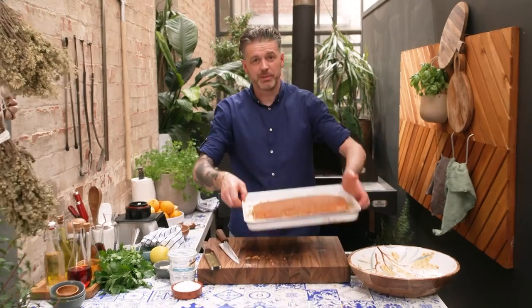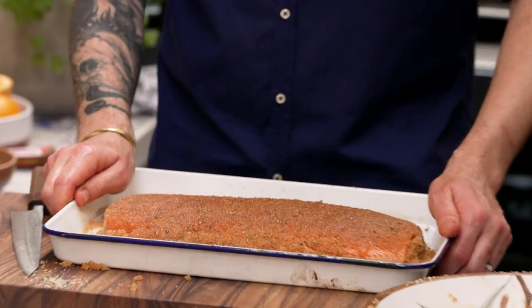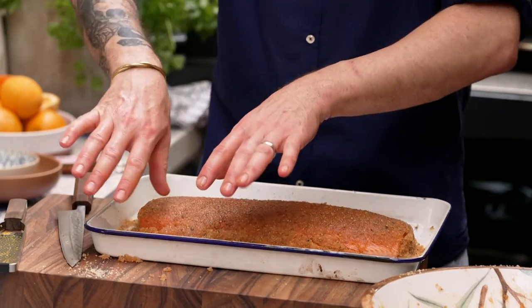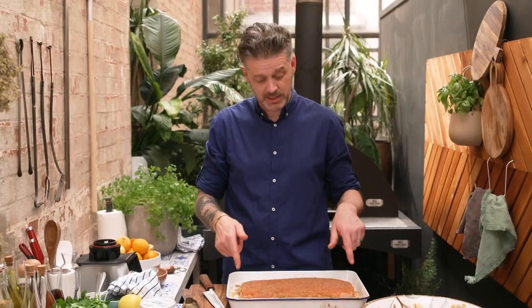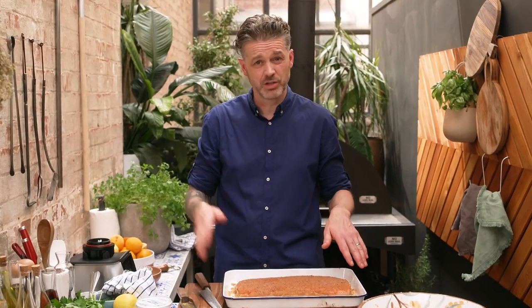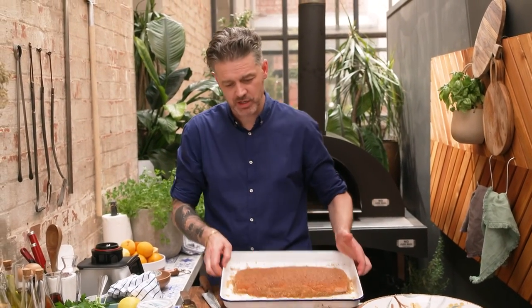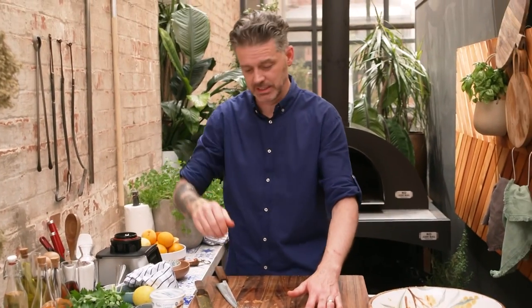What we do now is the magic bit. We cover it in cling film, we put another tray on top, and we put it in the fridge for 24 hours. Halfway through that time, we want to get it out, scrape all of the salt off to the side, and turn it over. If you're like us, when we were in London making this in a certain three Michelin-star restaurant, we used to go clubbing and then come back in the kitchen at three, four in the morning — maybe or maybe not under the influence of drugs — and we would turn our salmon before we partied on for the rest of the day.